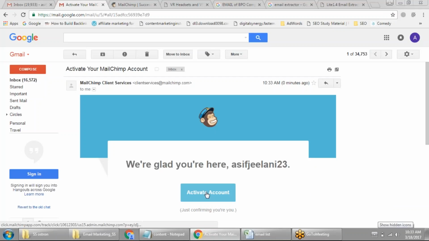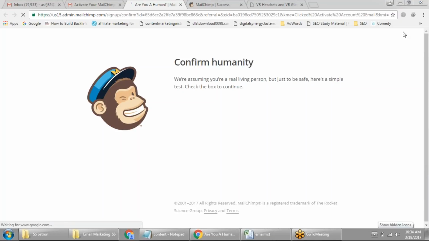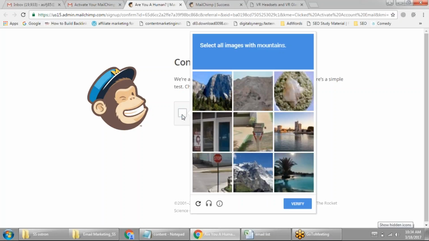Then click on activate your account. Click on it. Click on the confirmation, all the captchas.